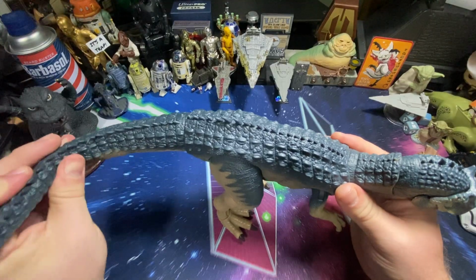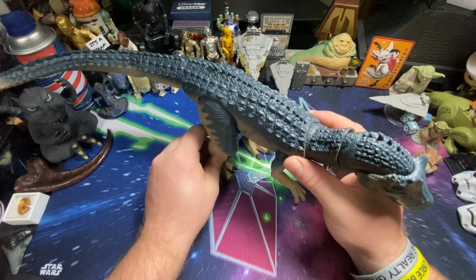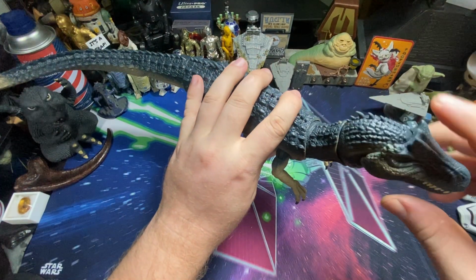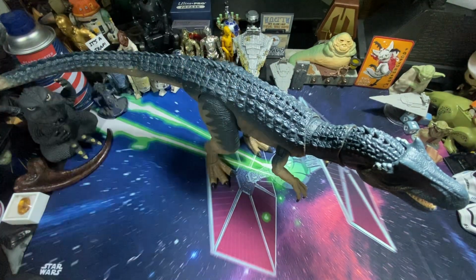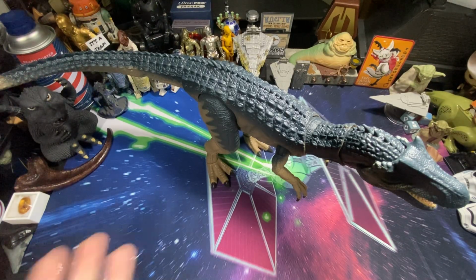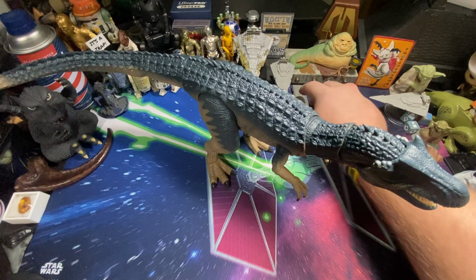See if I got this. Let's curve the tail a little bit. There we go. Had to curve the tail just a little bit to stand him up, and prop his head up just a little bit. Cock it to the side. Let it open. There we go. He's standing. I can't show a side profile, because that means I have to move my tripod and everything. But there you go. So yeah. There we go. Things are falling.